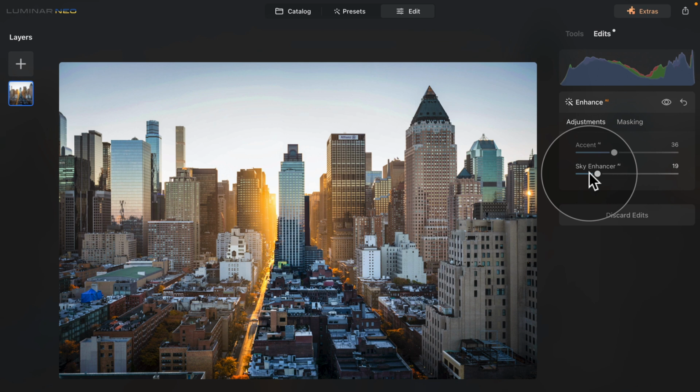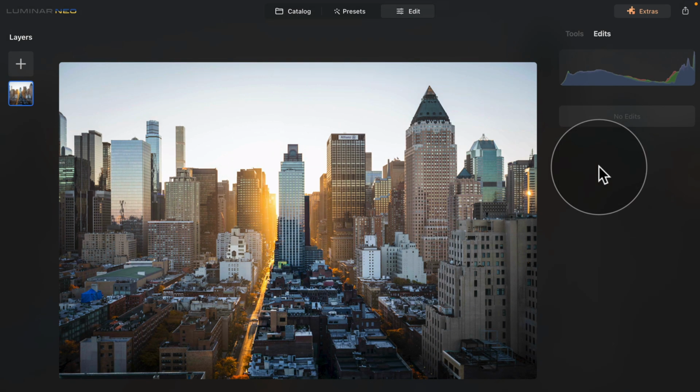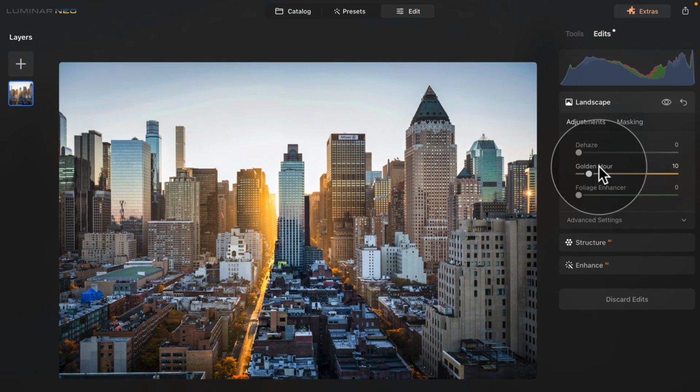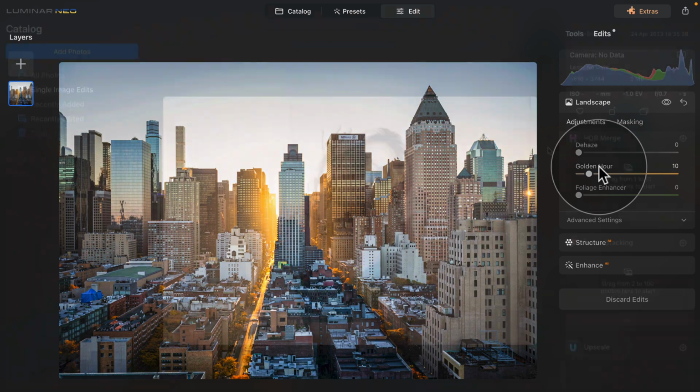Now in this tool, we have used two sliders. So again, let's use Command or Control Z. So it removes the first slider and then again, Command or Control Z, and it does remove the second slider and also the entire tool from the Edits tab. If we want to bring all of that back, just one more time, Command or Control Shift Z, once, twice, three times, four times, and we have the full edit back.